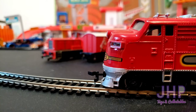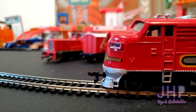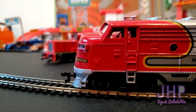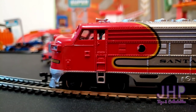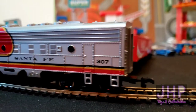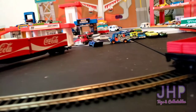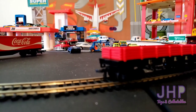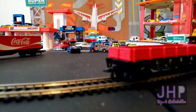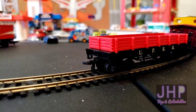Can it crawl? I'm turning the power up very slowly here. I think after a little bit of tuning or maintenance, it'll actually crawl better than this. So let's go ahead and couple her up to the other two, which the rolling stock rolls very smoothly. Let's get it running around the track, and we'll see how well it runs.